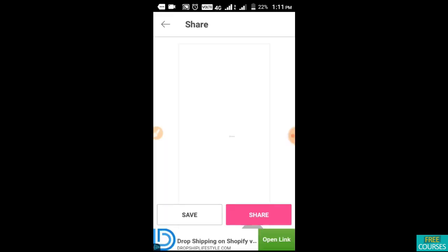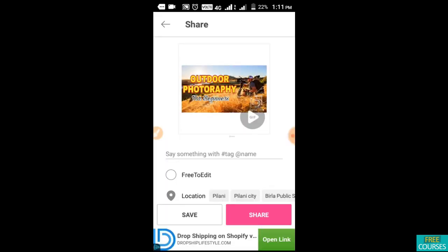This ad thing is very irritating, so if you want to minimize all those ads in PicsArt, it is giving a plan of about $1 per month. If you just buy that subscription plan, then you can browse without any advertisement. But I don't think that would be a major problem. Advertisement, you can even cross it, so there is no need for giving $1. So let's just go for the free thing.